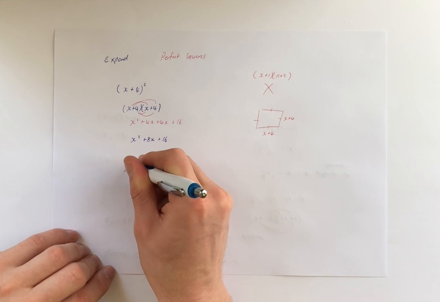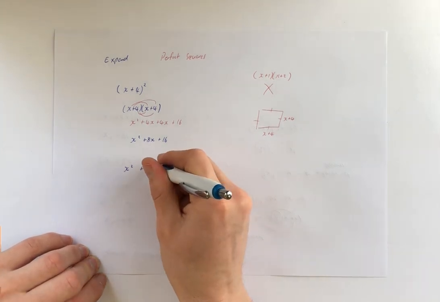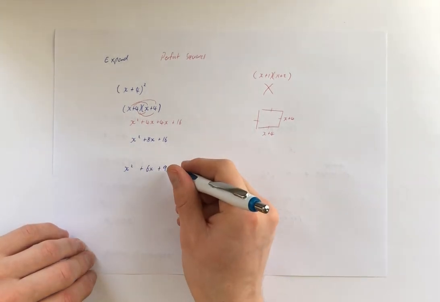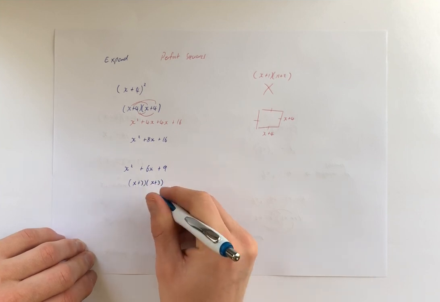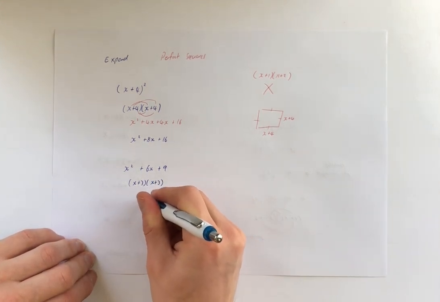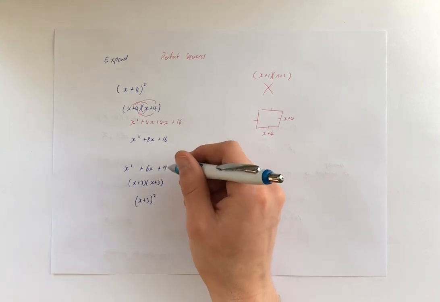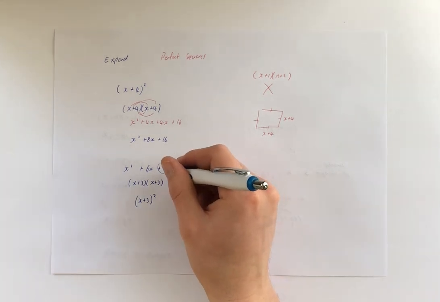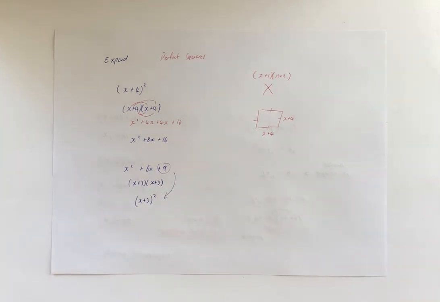Well, let's have a look at x squared plus, let's have a think. What do I want to use? x squared plus 6x plus 9. Well, factorizing this normally, multiplies to 9, adds to 6. x plus 3, x plus 3. But we want to write this as a perfect square because the brackets are the same. So x plus 3 all squared. You might be able to see that when you've got two lots of the square root of that number, so square root of 9 being 3, you could go straight to that squared bracket. But that comes with experience.